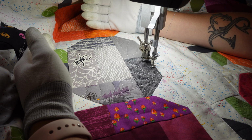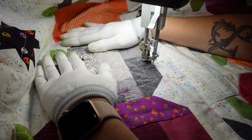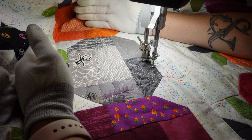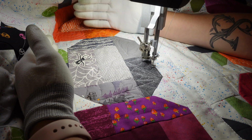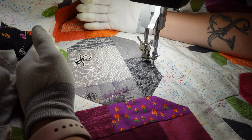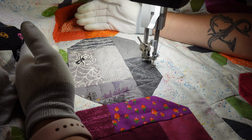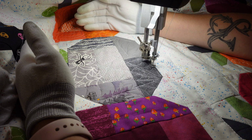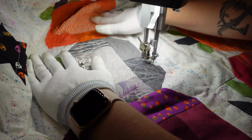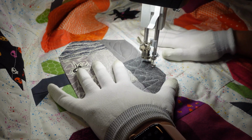I didn't rehearse it a billion times. That's not my style, so this is kind of like out of the gate, and I'd rather just try it and go for it than sit here and think about or practice a million times over spider webs. Maybe by the third time I do it on this quilt, it will be better. But you know what? I'm a new quilter, so I'm not gonna feel bad or apologize for it.